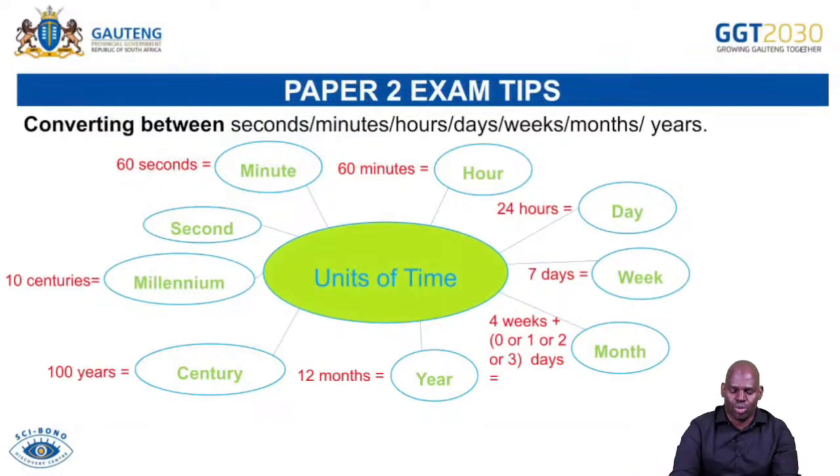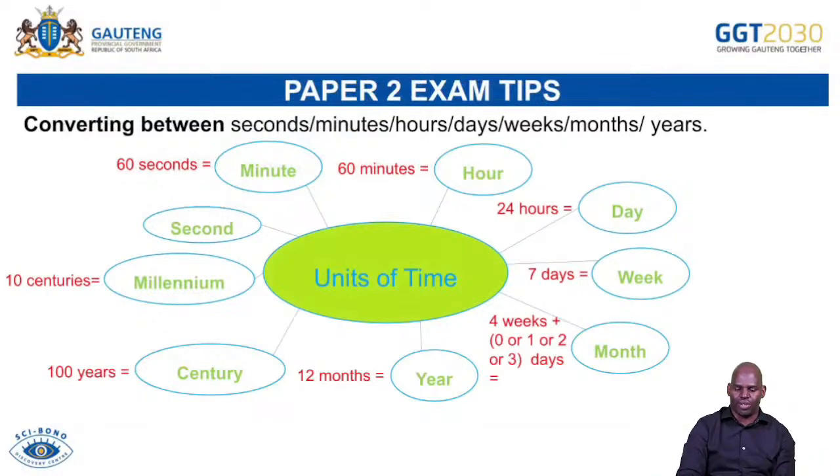Okay, a century is equal to 100 years, 1 year is equal to 12 months, or 1 year is equal to 365 days if it's a normal year, or 366 days if it's a leap year, and so on. 1 week, if it's a full week, is 7 days. If it's a school week, a normal school week is from Monday to Friday, so it means a normal school week will be 5 days. So those are some of the common knowledge that you must have.